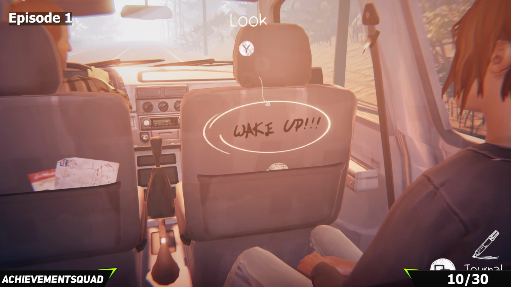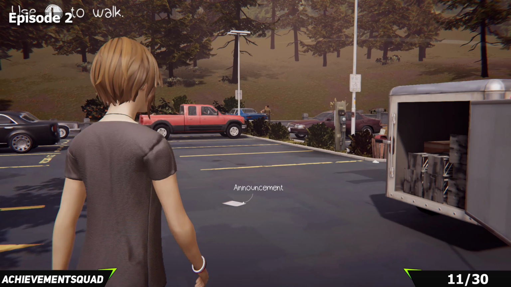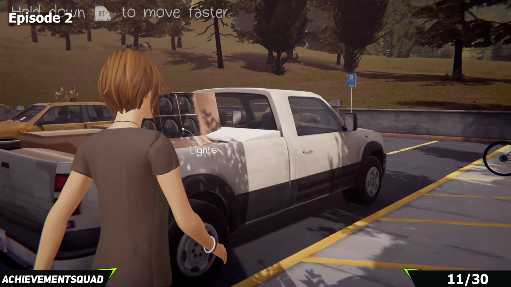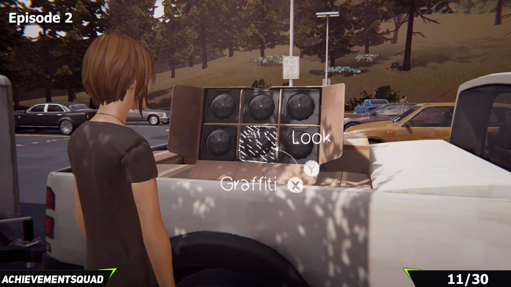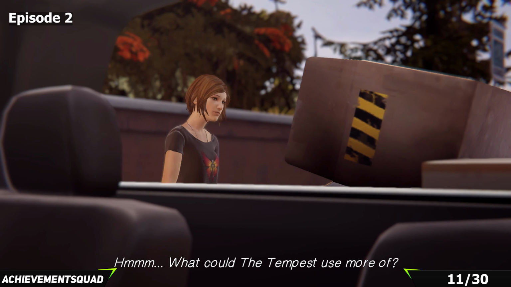So after a lengthy intro to episode 2, you're going to be in the parking lot, and we're going to go grab our first one. You want to make your way to the right, and you're going to see the stagehand's truck, and you want to graffiti one of the light bulbs that is on the back. This is literally to the right of the area where you could start off.